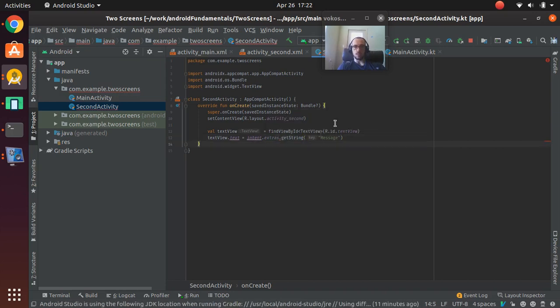Alt-Enter, see what problem it's having. Press Alt-Enter. Okay, yeah, so with these extras, there may not be anything here, so that's why we're doing, oh, I see what's going on here. Okay, so it's using this Elvis operator, no message. Main activity. So let me just show you what this is equivalent to.